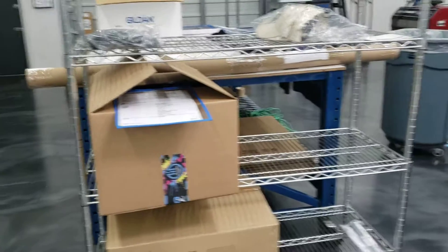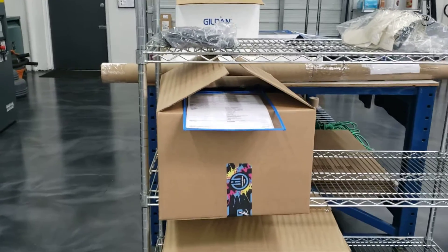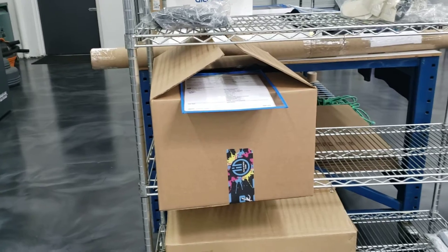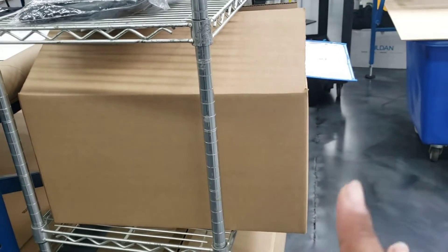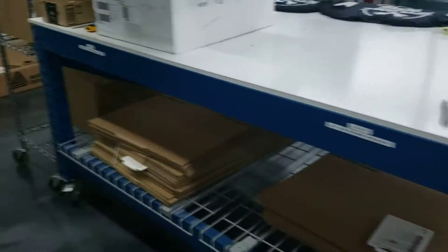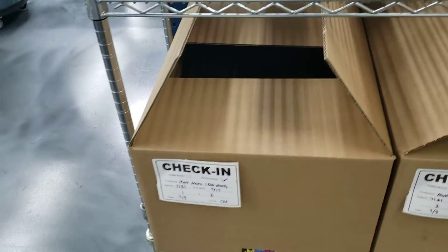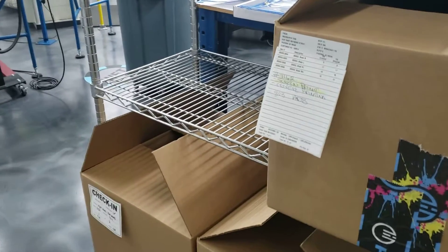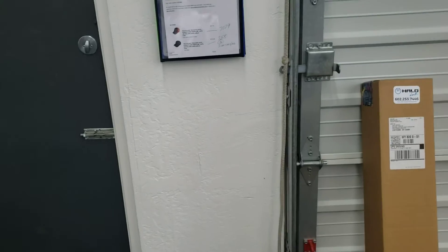Here we are with this Lister Sister order placed on the rack — it's been counted and everything is accounted for. The blue sleeve is placed out front so that visually we can see where this order is going in the next process. If this order hadn't been completed, I wouldn't have placed it on this rack — I would have placed it over here, added a check-in sticker describing what still needs to be ordered or come in, and placed the sleeve back on the wall to indicate it's still awaiting deliveries.